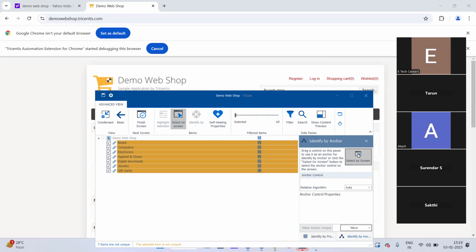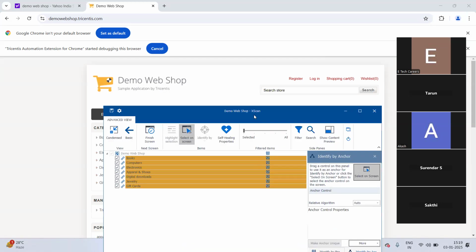For example, can I take the help of this demo web shop, the title of the demo web shop sample application, the parent control? I will tell you, I can't take the help of this demo web shop title.